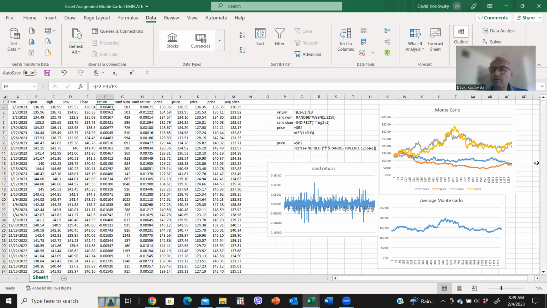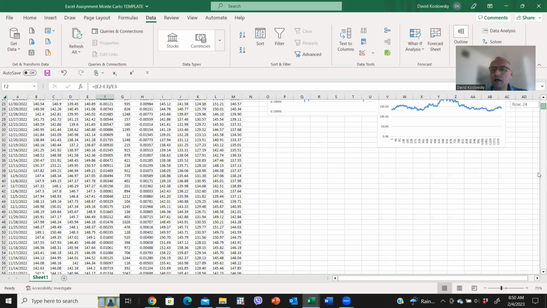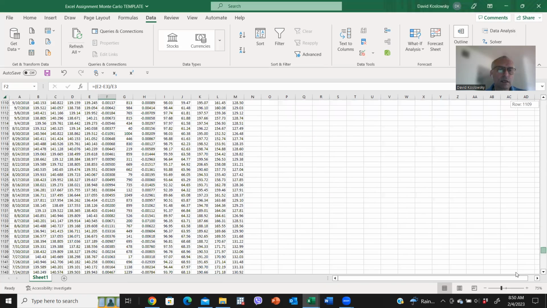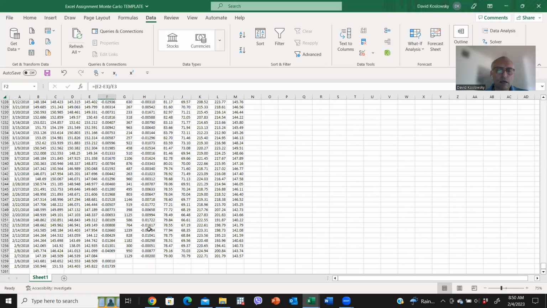But I want to check one thing. I've got to make some adjustments now because my total numbers might be different. Taking a look here, it actually went all the way down here.